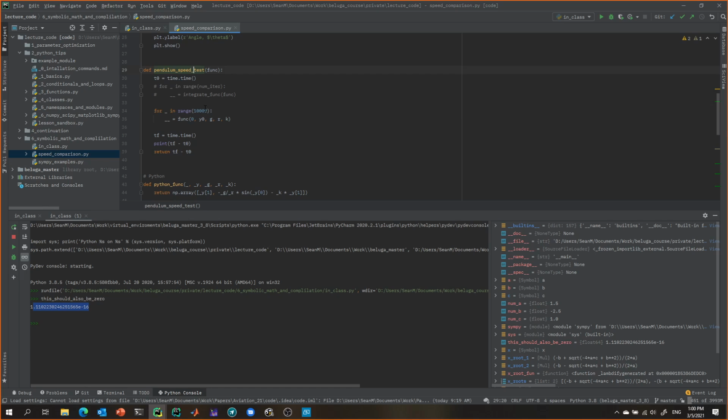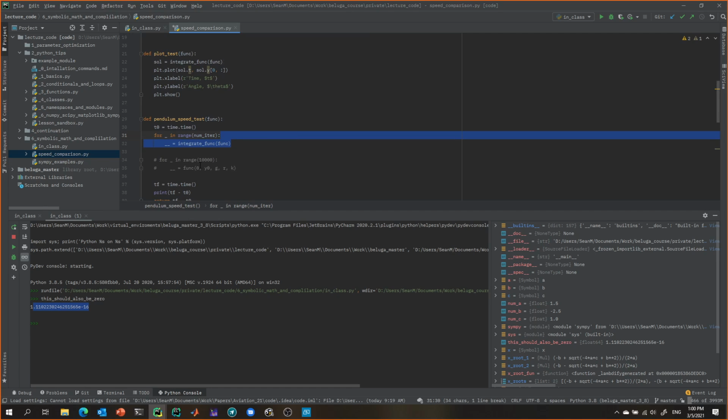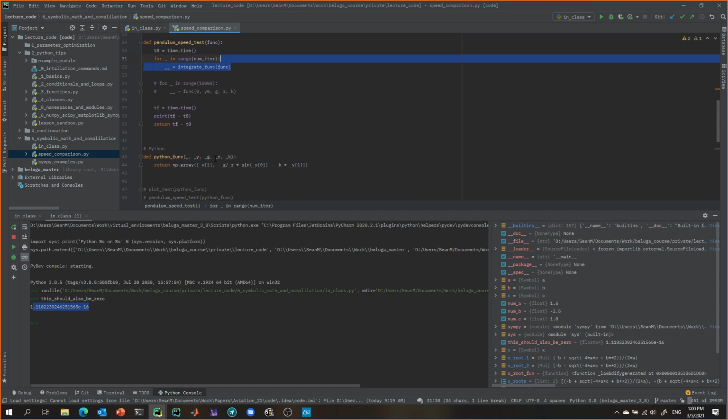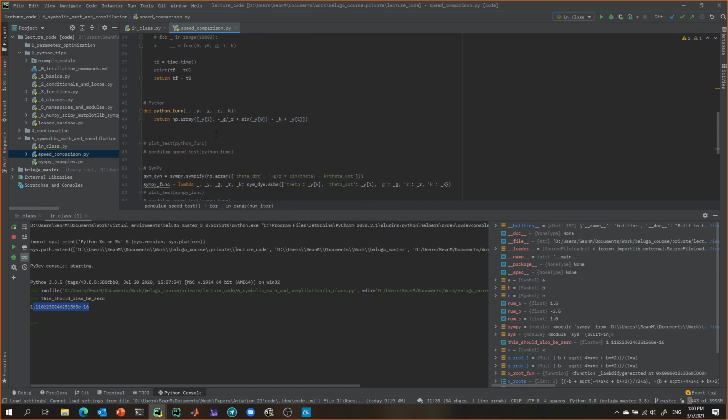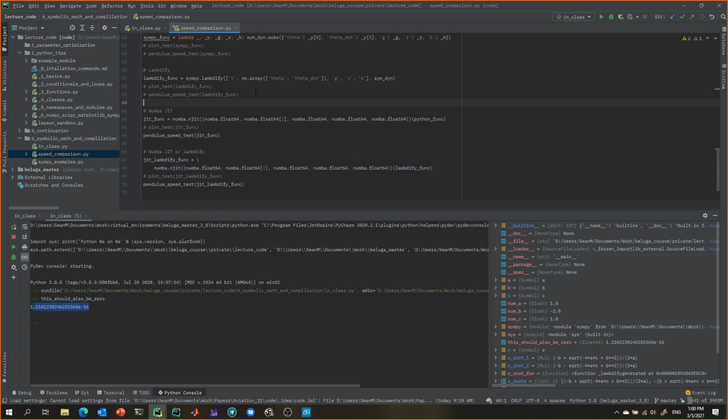And I have two versions here. I can either do the integration 10 times or just evaluate the dynamic function 10,000 times. Let me make sure all these are commented out. I'll get to them later.